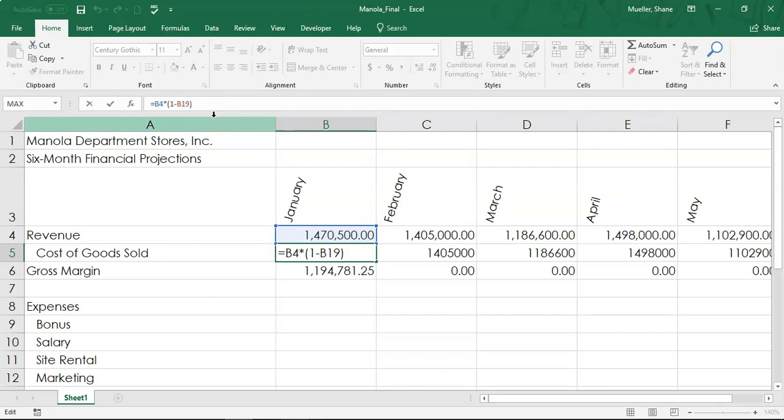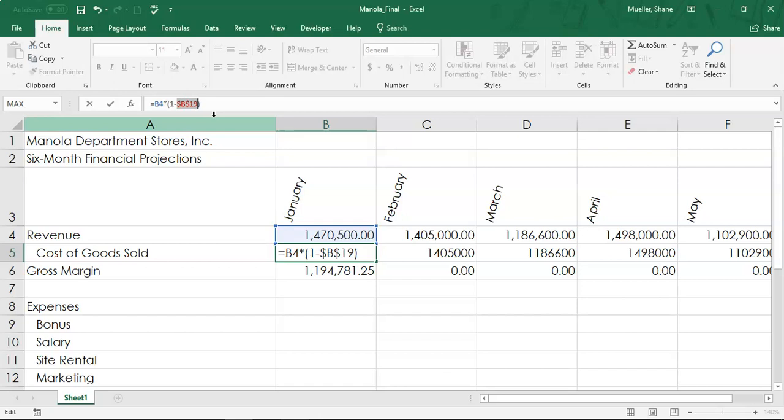I'm going to use my function key. So I'm going to use my function 4 key, not my F4 cell. My function 4 key is going to be at the top of my keyboard. On mine, it's immediately above the 4 and $ key. But I'm going to click my F4 key on the keyboard. And when I do that, it puts a $ in front of the B and a $ in front of the number 19. So a $ sign in front of the column, a $ sign in front of the row.